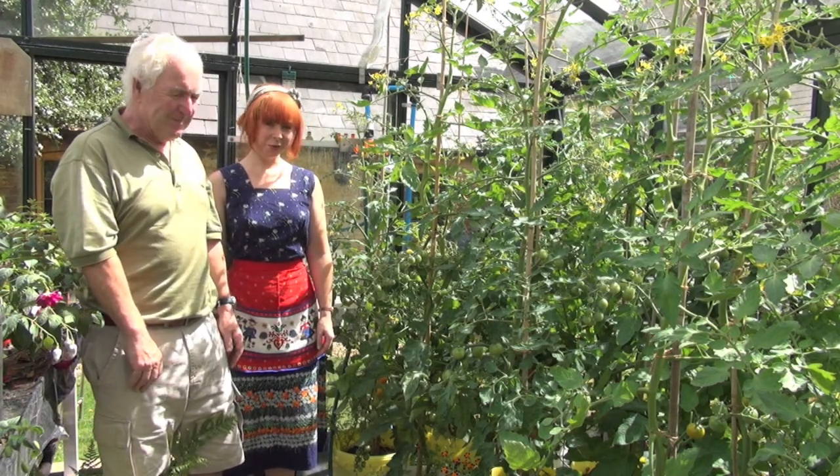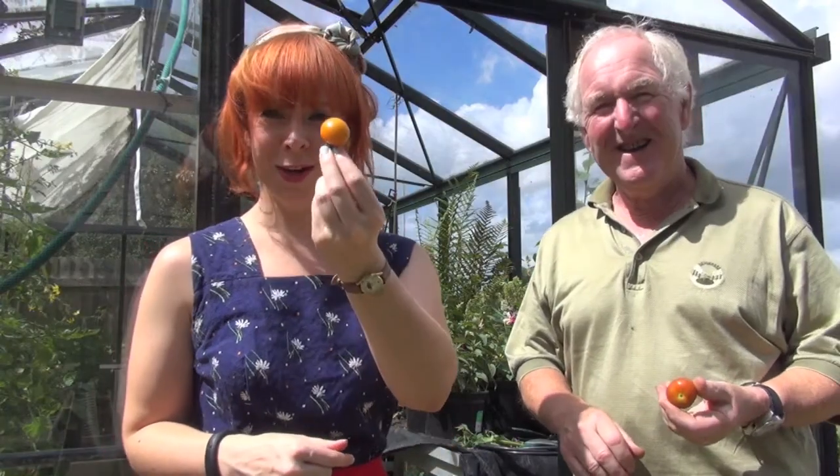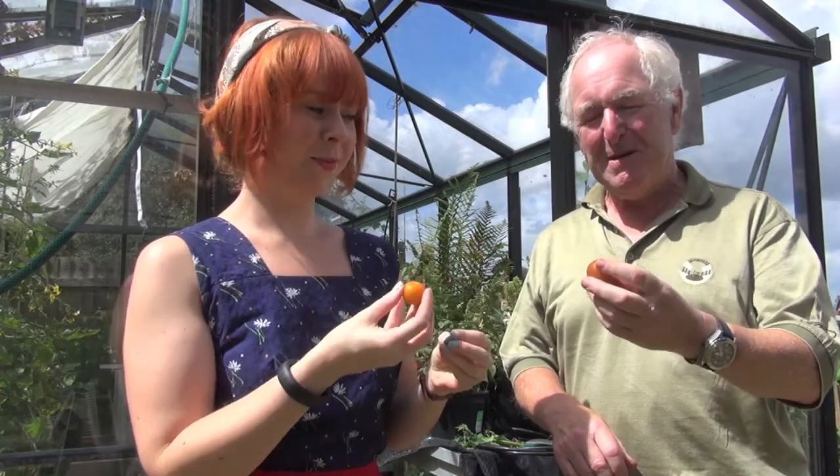Okay, so we'll show you a few more of the vegetables. Yeah, indeed. Right, a bit of proof they're good. We've got some of them. That's our Sun Gold. Sun Cherry Premium. Here we go. Perfect. Very nice.